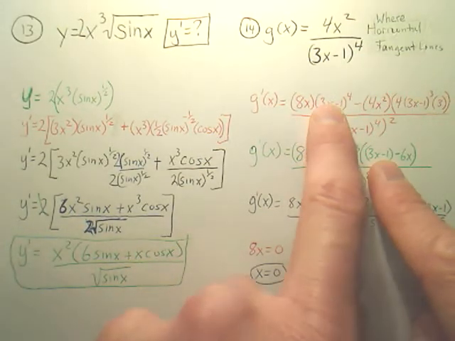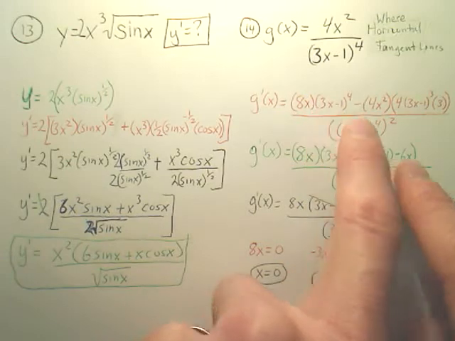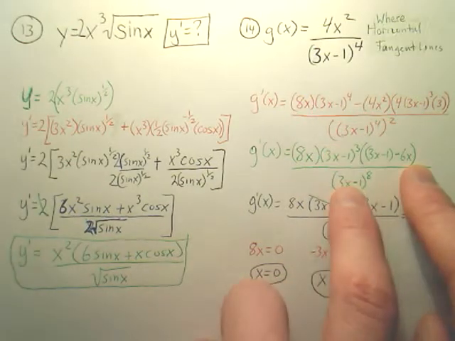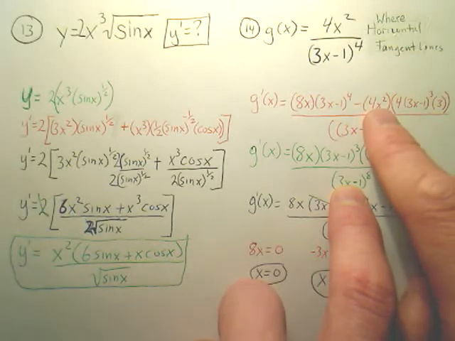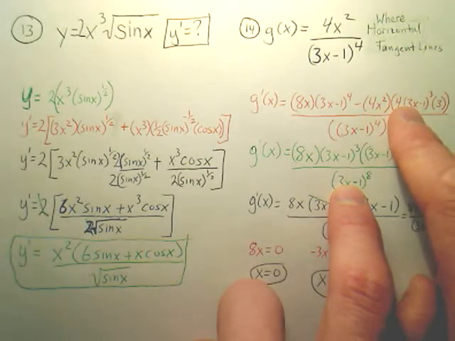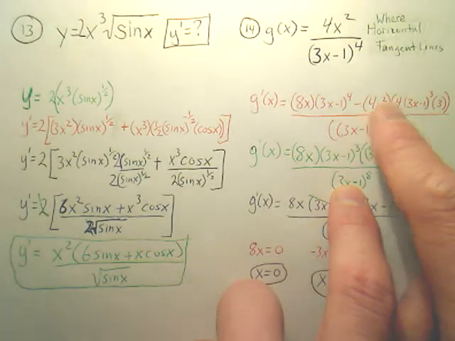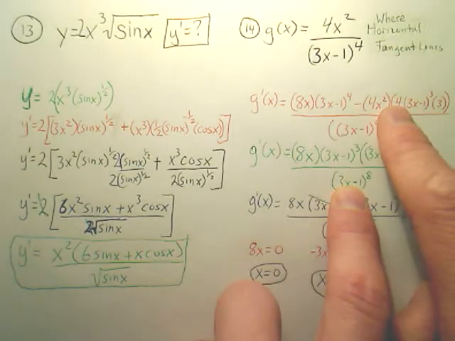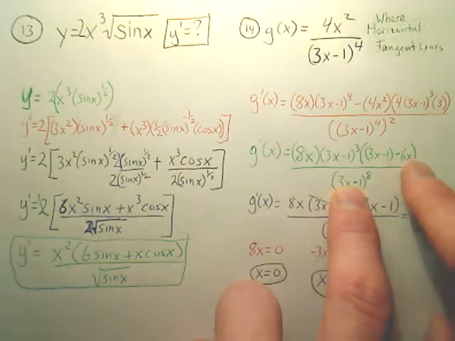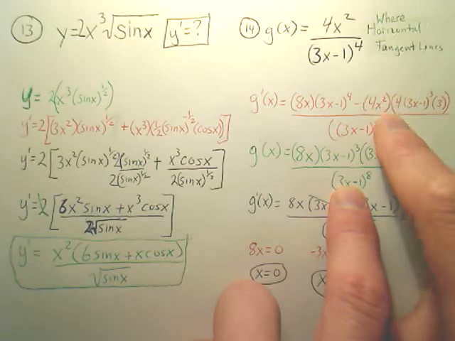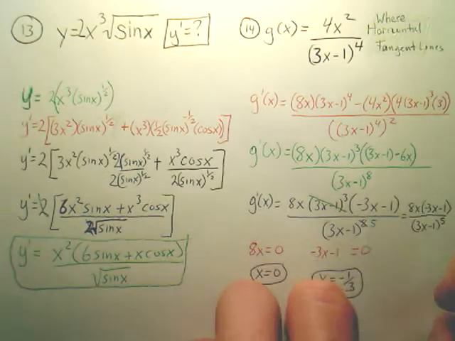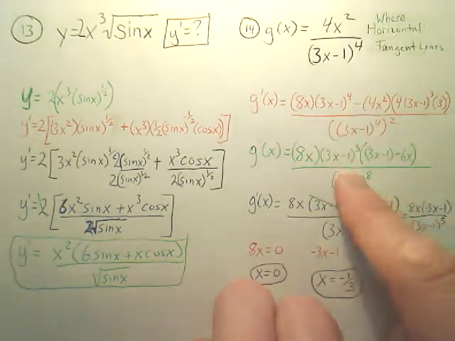When I did that, what's left for the first one is just 3x minus 1. For the second one, you're left with just negative 6x once you pull the 8x out. Because, it's kind of hard to see, but 4 times 4 is 16, so if I pull an 8 out of that, it leaves me a 2. 2 times 3 is 6. You pull an x out of x squared, leaves you an x. That was kind of a lot of work. Jump from here to here is a big jump.